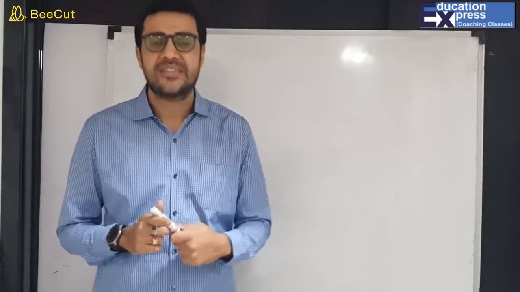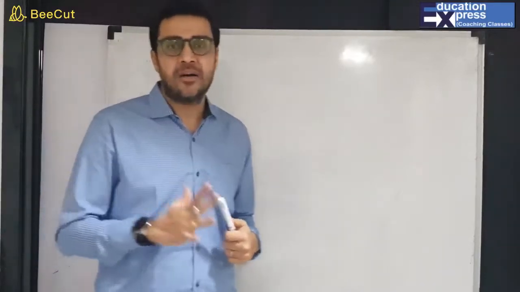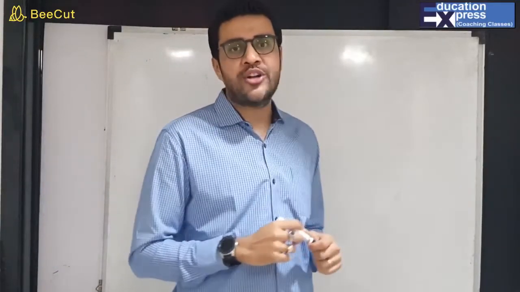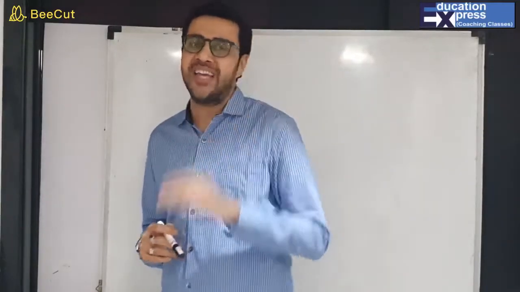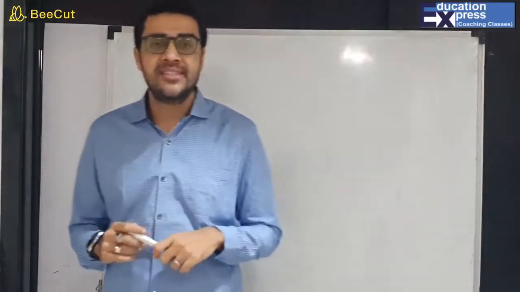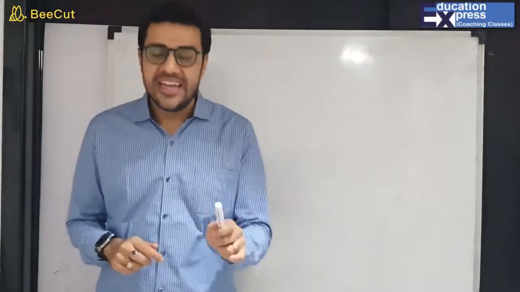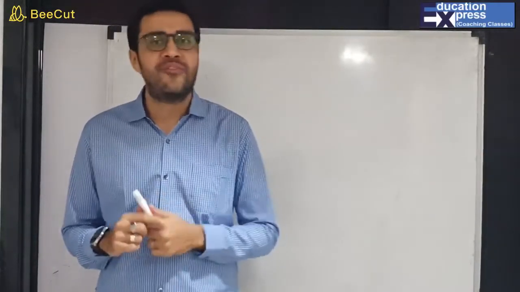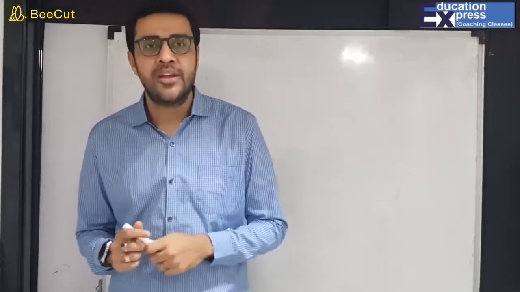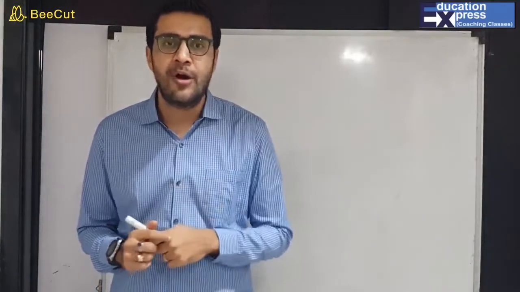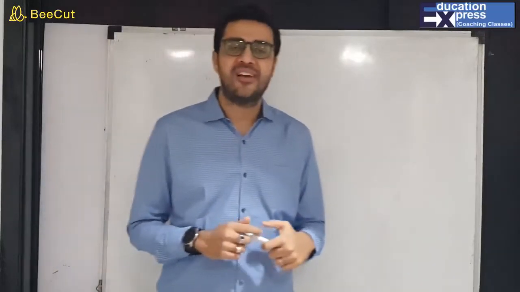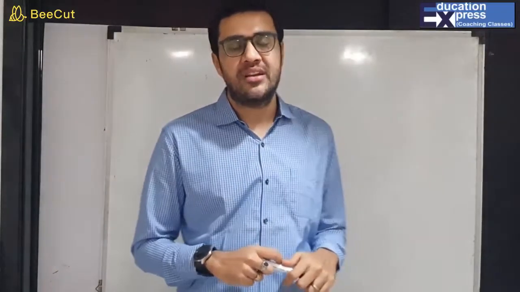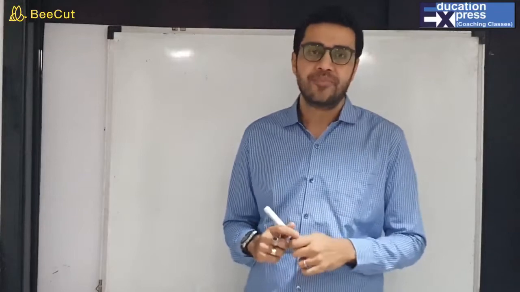Okay. Next. The president's term. What is the term of the president? Term or tenure? The term or tenure of the president is 5 years. He can, however, resign before 5 years, and he can also be removed from office before the term of 5 years. That removal before the term of 5 years is called impeachment.